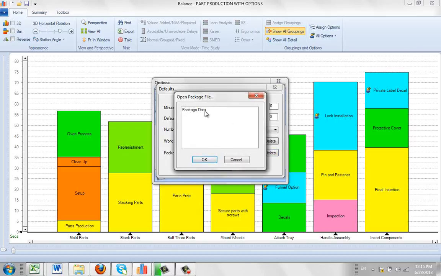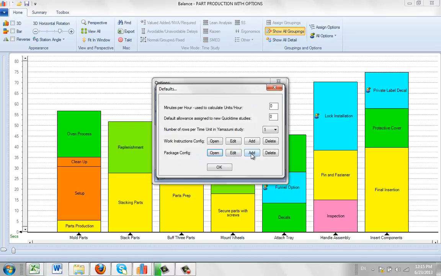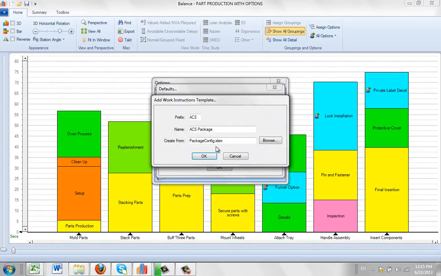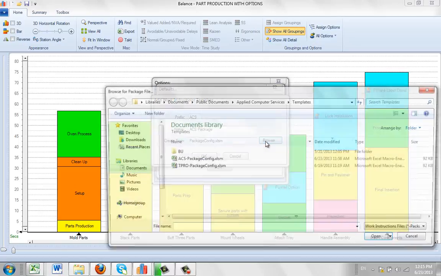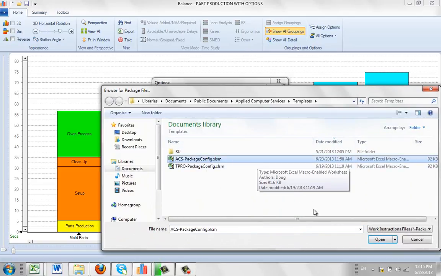If you click on the open here, obviously it's gone. But you can come back and you can add it back. So you can click over here and you can see it's trying to do that. We can click on the browse. We can find the ACS package. Now it realizes it's already a complete package here.